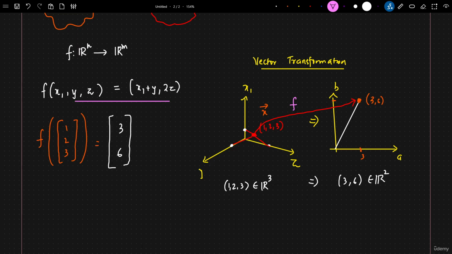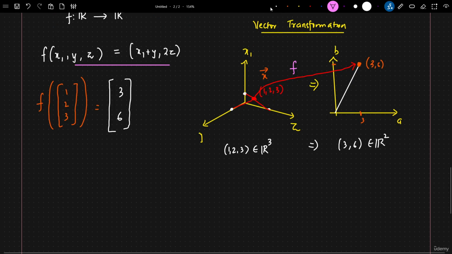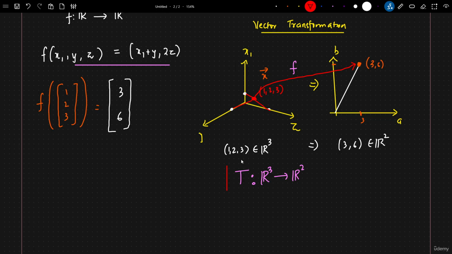With the help of this function, you will be able to see how we were able to map it. If you also want to write this with respect to notation, there is one more notation in some of the textbooks that I have seen. Instead of just using f, since it is a transformation, they write transformation, wherein we are converting the real numbers of 3 dimensions to real numbers of 2 dimensions, right? So this is how it can also be denoted.